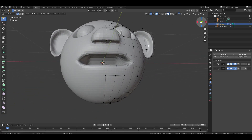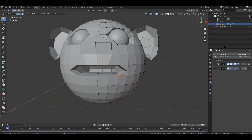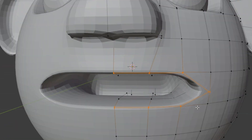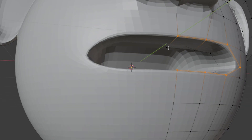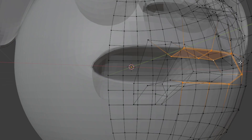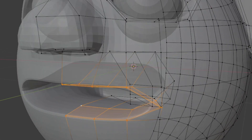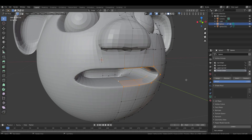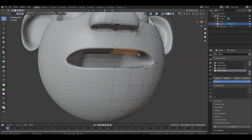Select all the lip vertices. Turn off the subdivision modifier for a clearer view, then turn subdivision back on. Press Ctrl B to bevel and drag outward slightly — like we did for the eye — to make the lips sharper. The lips look more defined now. Hold Shift and select the inner vertices as well — if it's hard to select, turn on X-ray mode. Double check to make sure you haven't selected any other vertices. Go to object data properties, create a new vertex group and rename it 'Mouth Shape', then click Assign. Now do the same for only the top lip vertices, only the bottom lip vertices, and finally the two middle vertices of the mouth.